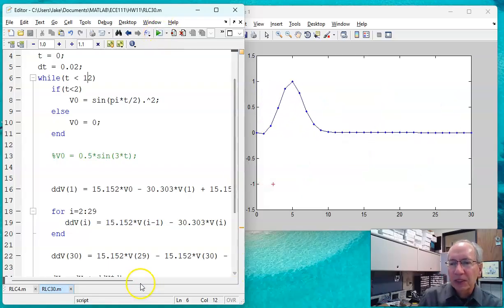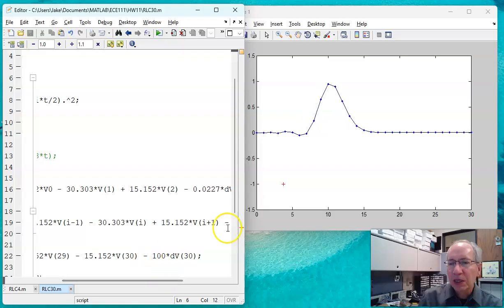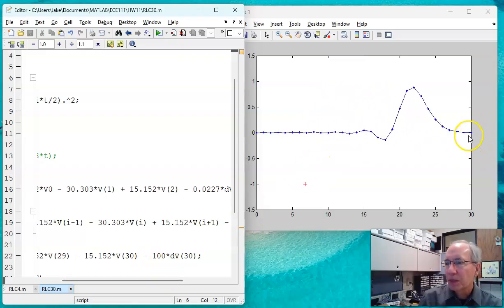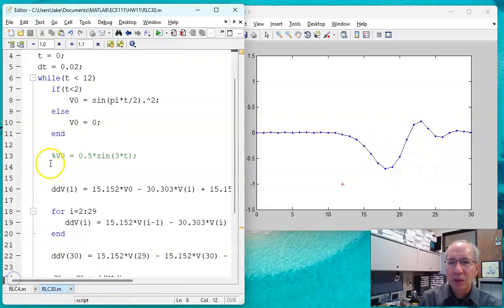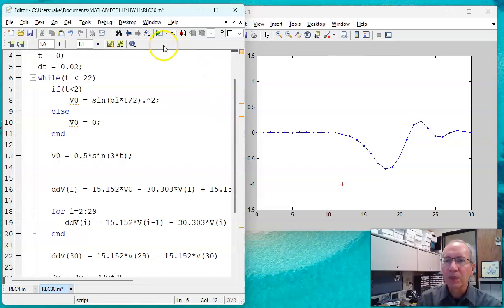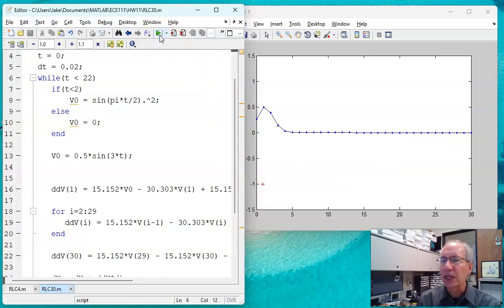If I make the last term really large, meaning R is really small, notice the right endpoint just barely moves. That really stiff end causes a negative reflection. Now negative reflections are also bad. I go back over here and let this run for 22 seconds. Again, this is a part of the homework. It kind of illustrates why these are bad.